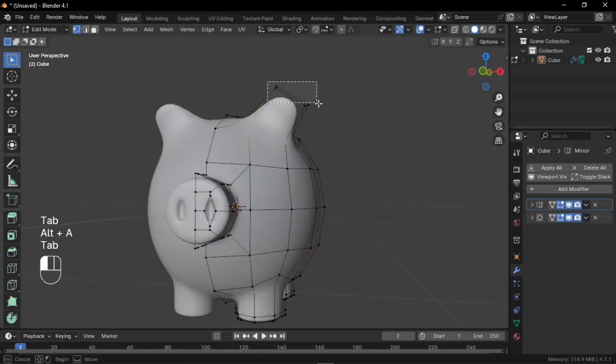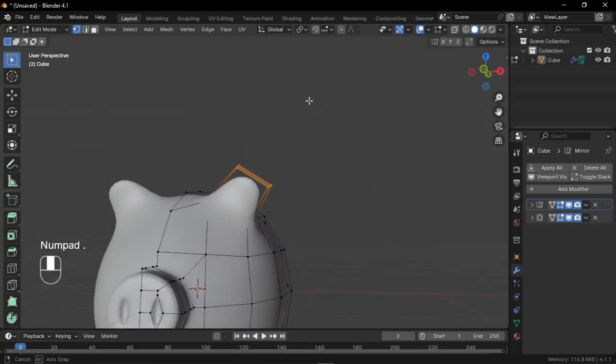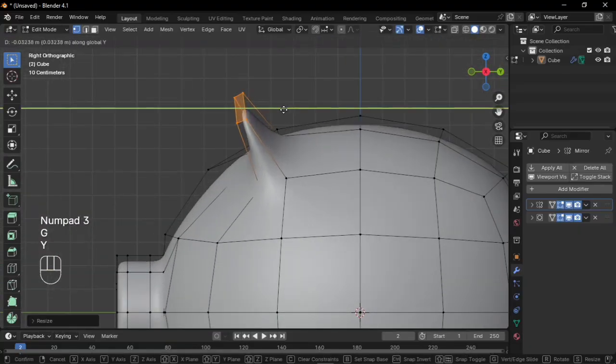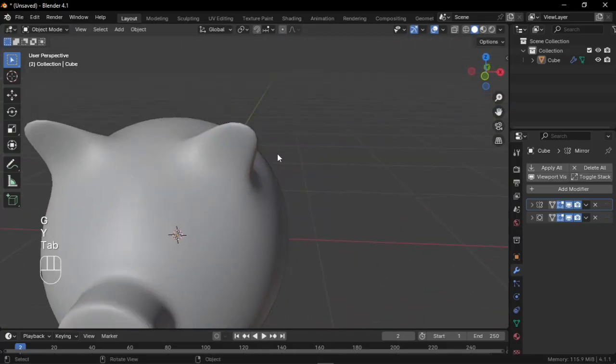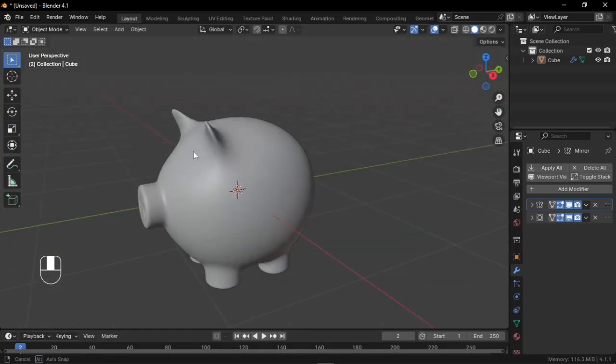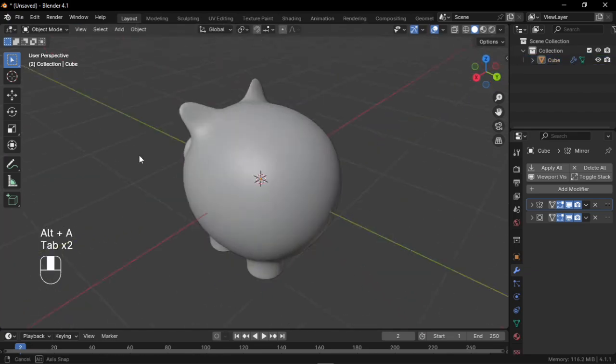So I'm going to select all 4 of these vertices, and I'll scale it. Go to front view, and I would like to move it forward and this looks okay. Yeah, this looks okay for me, right?